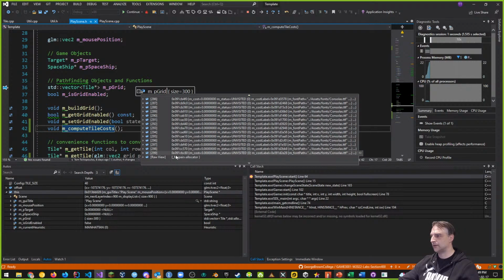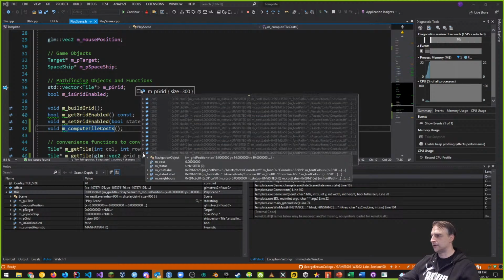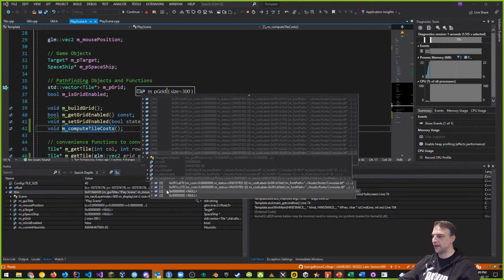Here's the bottom pointer reference, 0x091CBC80, this one. And if I look down, I can look at the neighbors, and you can see that my top neighbor, that's the one that's just above me, right, in the grid, and there's the one that's to the right. So again, look at this. So it's top, right, bottom, left. Is this right? Does this look right to you? Top and right are okay, but bottom and left are not.